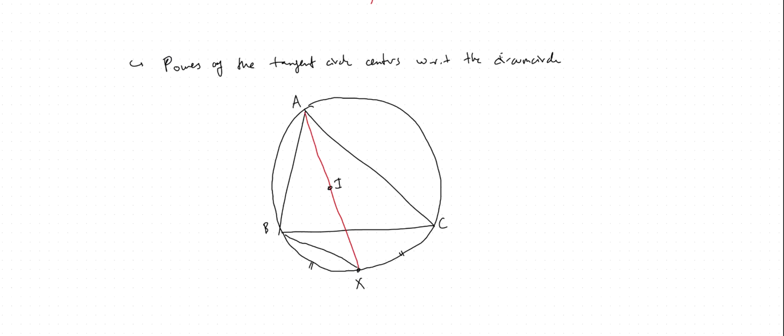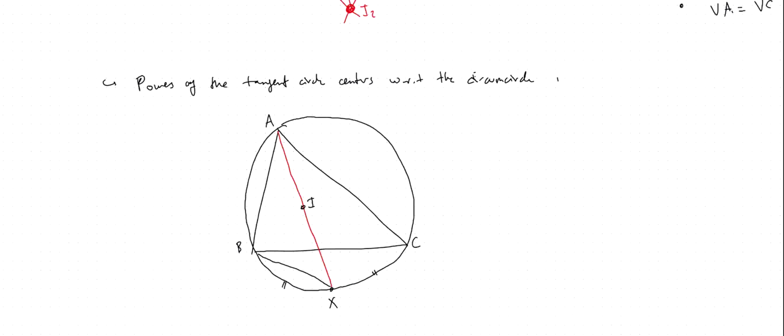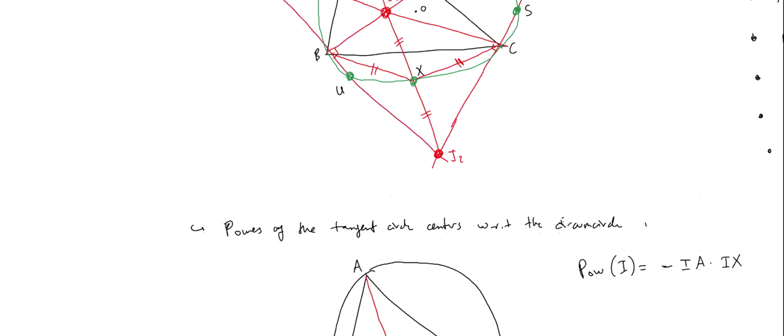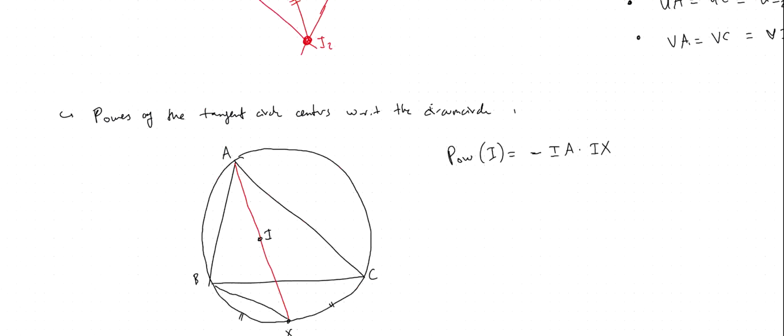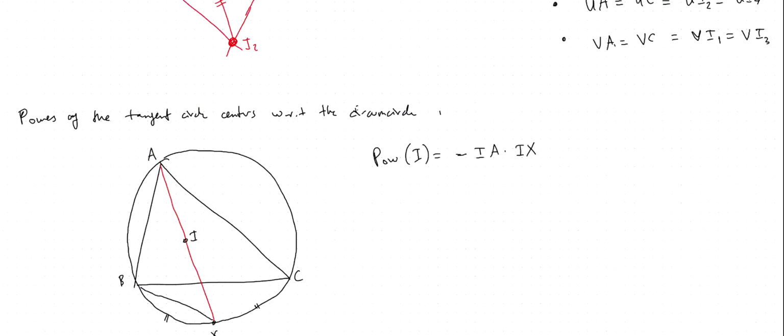And so, power. Let's call this gamma, okay, circle. I mean, let's not give it a name because we are talking about this circle anyway. So power of I equals minus IA, Ix. Well, I put minus because of the picture. For the other external centers, it will not be minus. But if you really use, as I said, directed lengths and stuff, you will never have to worry about minus and plus. However, let's just do classical stuff.